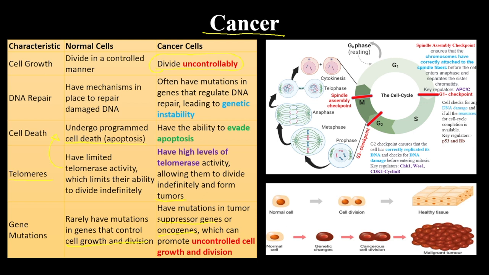A malignant tumor is also the same cell, but it's not going to be functional. For example, if we start with the liver cell, if you're talking about liver cancer, these are liver cells, these are also liver cells, they will grow and give you a liver, right? These are the hepatocytes, they will divide and give you a liver. Whereas the cancer cells will also be hepatocytes, they will grow, but they will not give you the liver, they will give you the tumor.